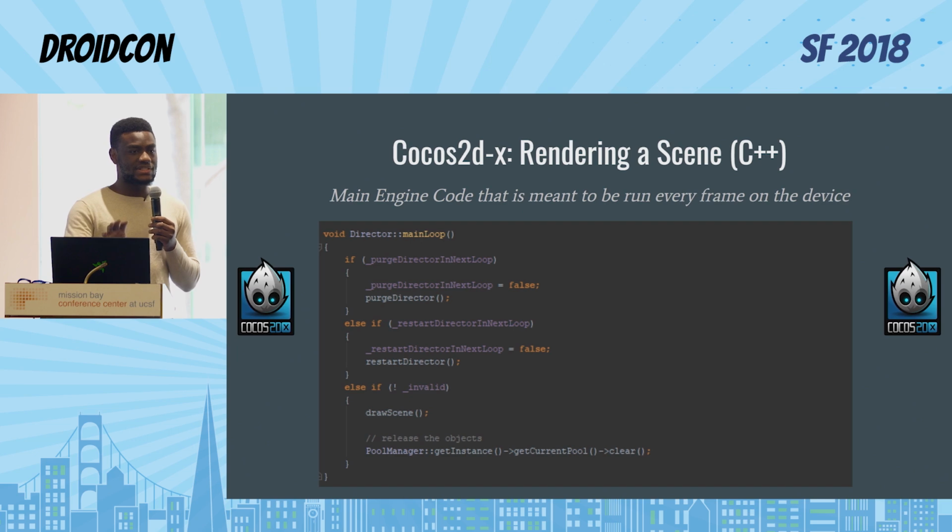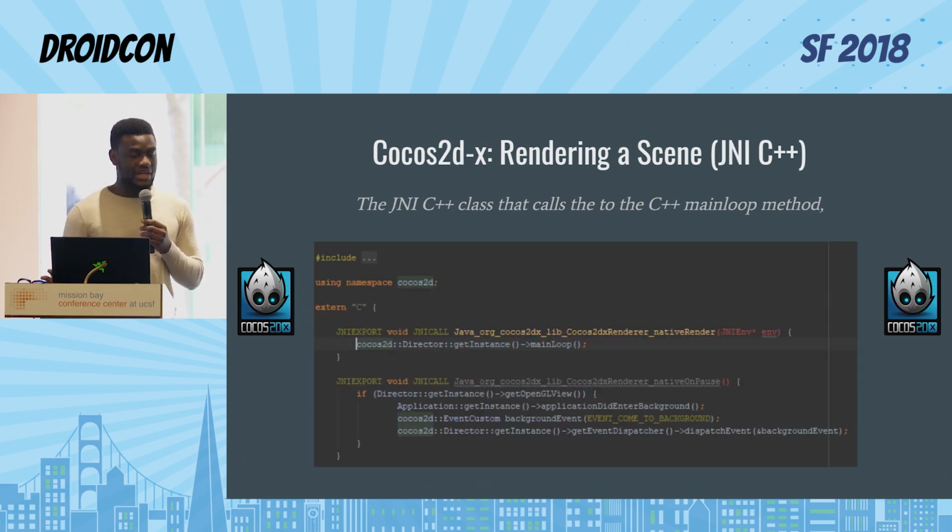So how is this getting called, right, from Android? So there's a JNI class here where they're calling that native render, they're calling this line right here, main loop, they're calling it every single frame. So this is a JNI method. Now, how does this work in relation to what's happening in Java and on the surface view?